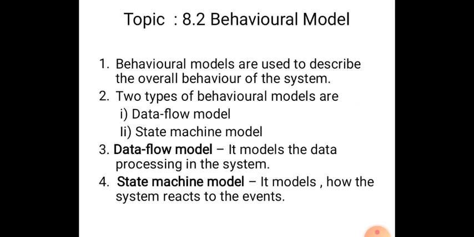Students, we have studied earlier the system models, that is the context model, and now we are studying behavioral model. In this behavioral model, how the system behaves and how overall processes are carried out is depicted. There are two types of behavioral model, one data flow model, another state machine model.